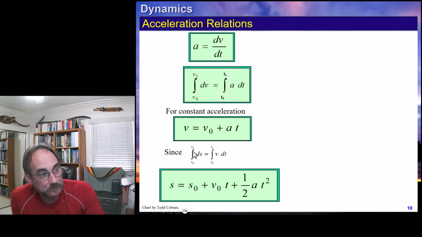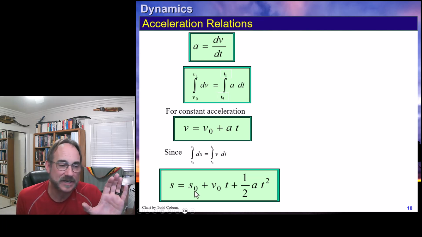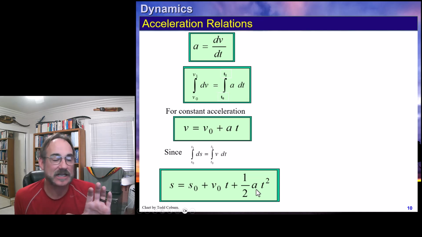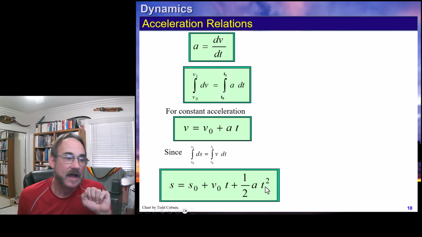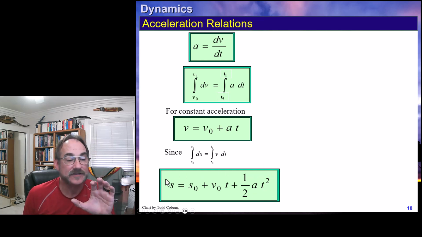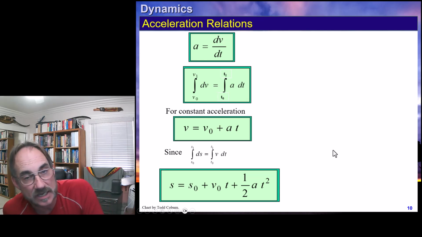So also recalling that our position is just the integral of the velocity, we can now integrate that, and this gives us the relation that we can get the position at any time by taking the original position, plus the original velocity multiplied by the amount of time, plus the acceleration that you have, or average acceleration, times that time squared, 1/2 of that. By integrating this, we get this relation. Remember, this is for constant acceleration. This is for constant acceleration. These up here will work for anything. These lower two equations are only if the acceleration is constant, okay?